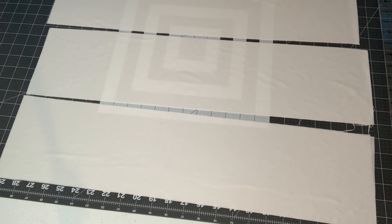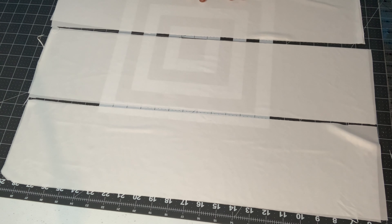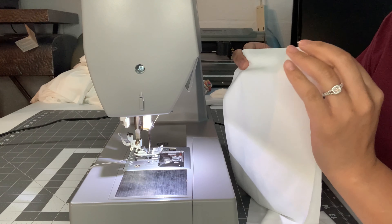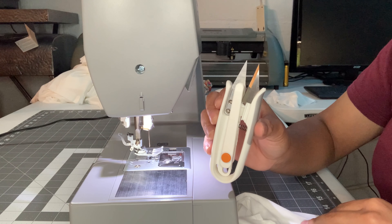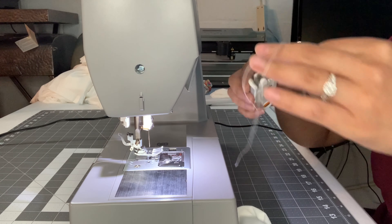I have one, two, three scrunchies. I'm going to put all the good sides together — the good sides are together and the ugly sides are on the outside. Right here and right here are the ugly sides. Now I'm going to get my sewing machine and sew a seam right here, right here, and right here — three scrunchies total. I love these little cutters for trimming off all the threads; they're so much easier to use and you don't accidentally cut your fabric.